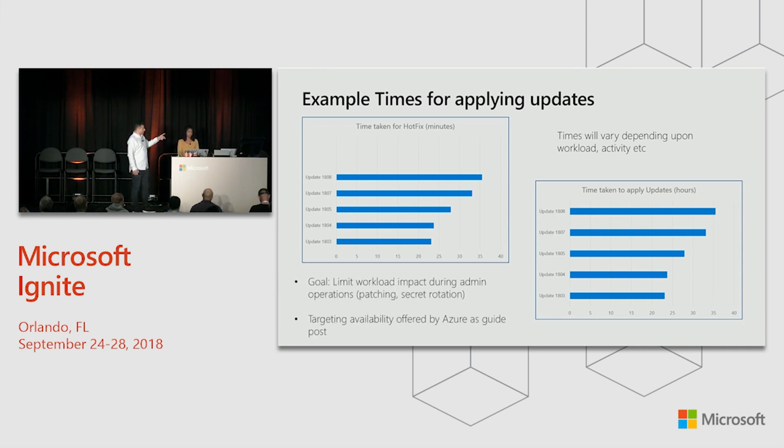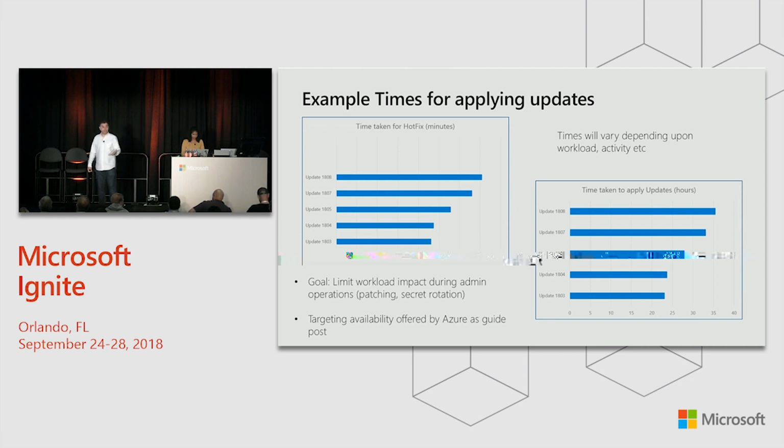Okay? It's important to understand that our goal is to make sure that your workload is not impacted during this. And you need to think about how Azure talks about availability during the year. They talk about either 99.95 or 99.9% availability. And that's what we are targeting to get to with Azure Stack from an update perspective.